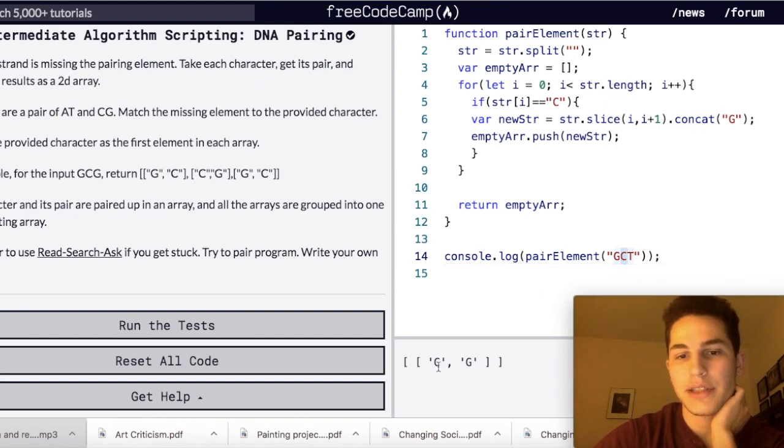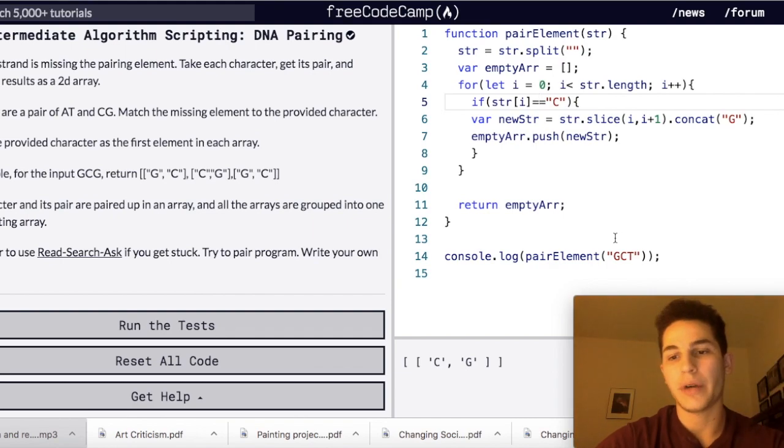So we have C and G. So it's looped through our string, and once it got to C, it took that, put it into an array using slice, concatenating that with its pair value G.